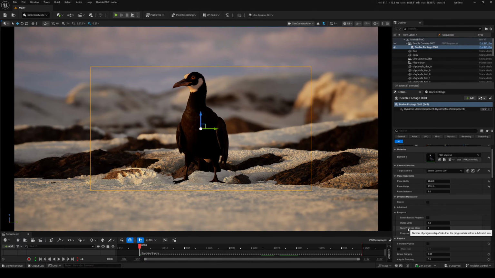Number of progress steps. Maybe that's like what it is. That's gotta be it. Before I change this, let's do a save all, because this might crash my computer. We'll see.